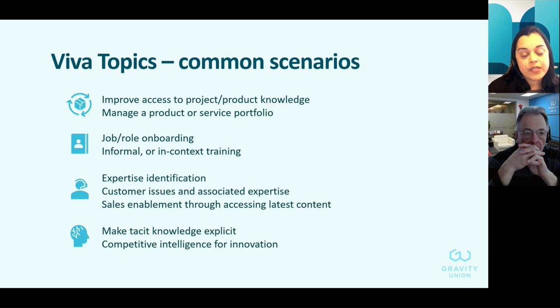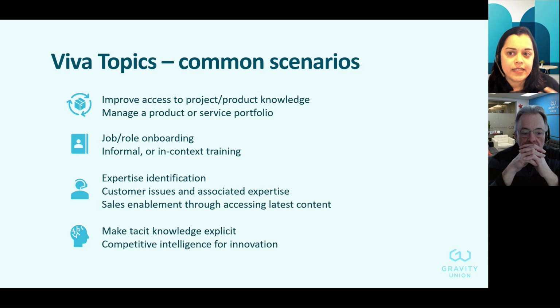For onboarding, we see it having benefits for sure, just reducing the time it takes to find all the relevant things that a new person might need to know, whether they've moved internally or come from externally. This can be informal, that in context training as well. We often think of training or learning as these courses that you take time off and you book it off and you go and do it. But this is also a type of learning that can be more on the job, right? So just a few minutes need to look up something.